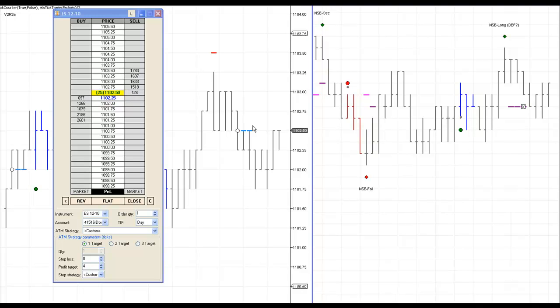Well, you could do the same thing in this instance here. If we were filled here at 1102.50, okay, we only needed 4 ticks to finish up. But if this were to come down and signal an NSE, even though it's not out of no zone, you could still extend your gains on this trade. That's one of the benefits of the early entry techniques. You get better risk reward to offset the aggressiveness of the trade. The longer term trend is up and we're taking a trade short, so you want to risk less on that trade, but you always have the potential to make more, especially if it goes in your direction on the NSE on a slower tick chart.